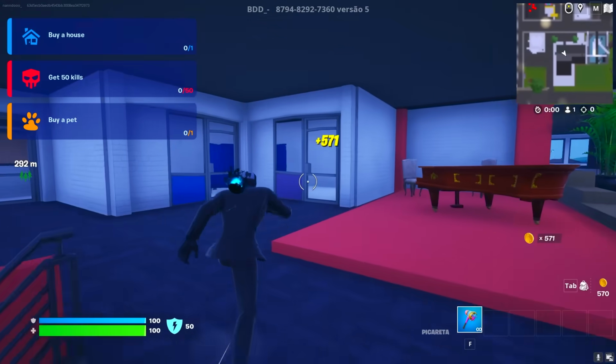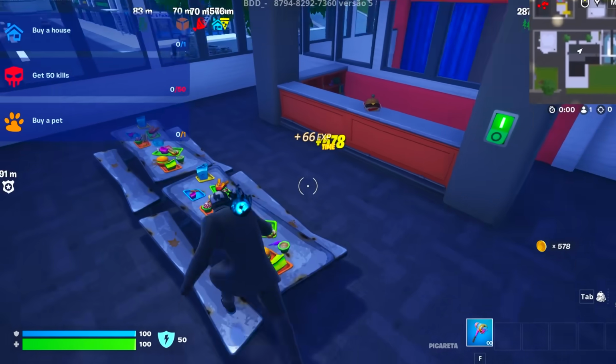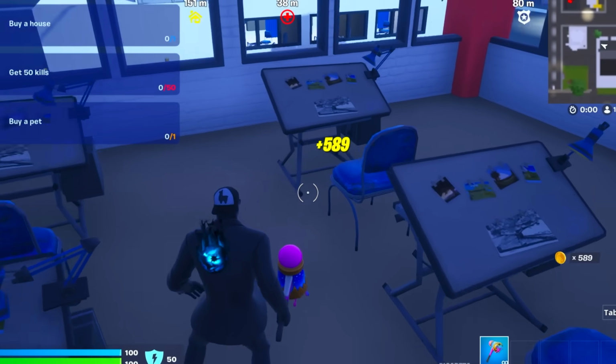Now if we go up, we can find what should be the bathrooms, but they kinda look weird in here. I'm not sure why they didn't just follow the original. The cafeteria is also here. It doesn't look bad at all. And here's the art room that does look quite different, but still gives the same vibes.